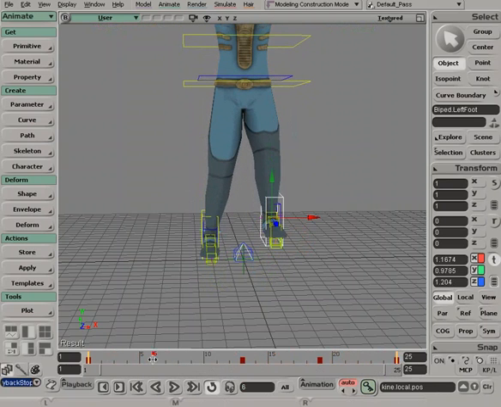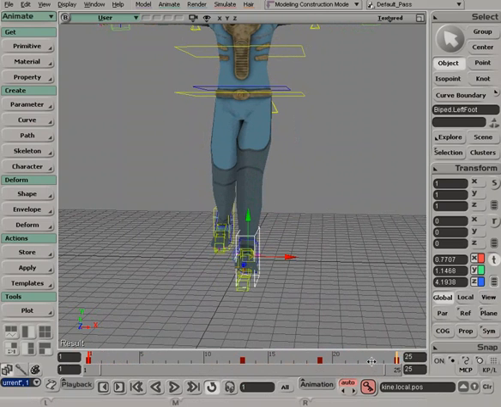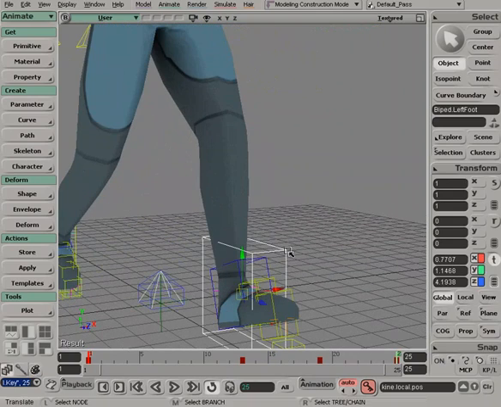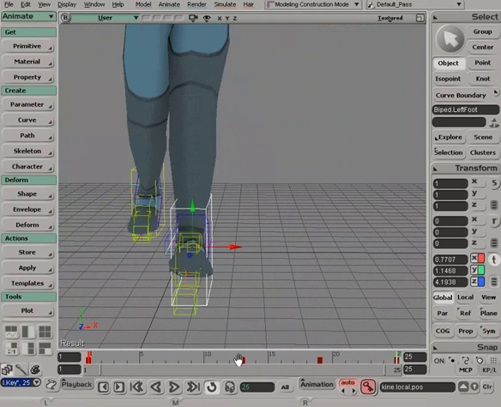So what happens is you can go to a particular frame where everything is set just as you want it to be, and then by middle clicking, what we can do is go to a point in the timeline where we're not updating. So by middle clicking, we're moving through the timeline, but it's not actually updating anything. And so what we can do is go to a position where the foot is right where we want it, set a new keyframe, and that will override the existing keyframe with this new one that we just placed.